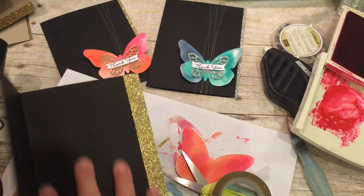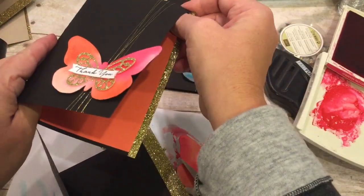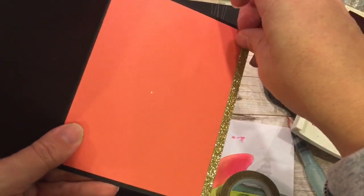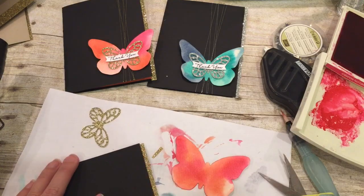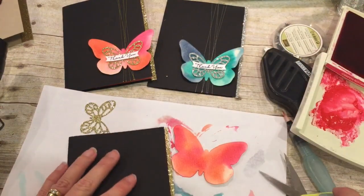I can also adhere in either a solid color, or like in my card, I actually have, I glue dotted this shut so I could photograph it. I just have some Calypso Coral, whatever this color is, inside. Okay, so to finish this off, let me show you how I put this. I went through kind of a lengthy process trying to explain to you how I put the metallic thread down. Let me show you what I mean by that.